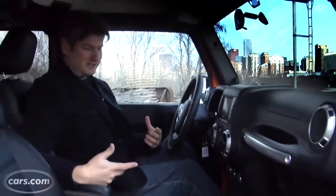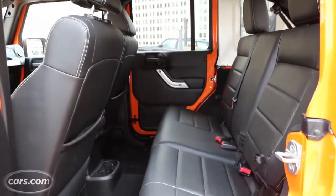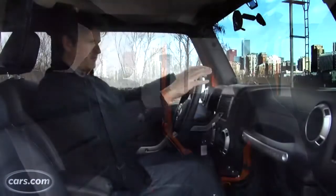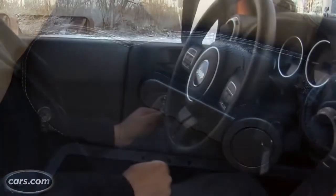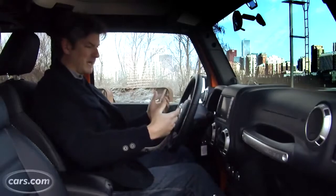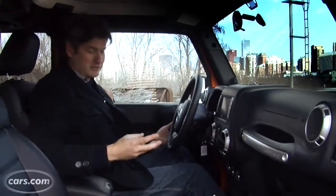Once you're inside, you'll find that there's enough room for an adult, but it might not be as roomy as you'd expect from the outside. Not a lot of space efficiency in a truck-based SUV like this. Some people find the dashboard high. It can make them feel a little bit entombed. Fortunately, there is a seat height adjustment for shorter drivers. The steering wheel tilts, but it doesn't telescope, and that can make a difference for people getting comfortable, especially if you're sharing the vehicle between, let's say, a large driver and a small driver.